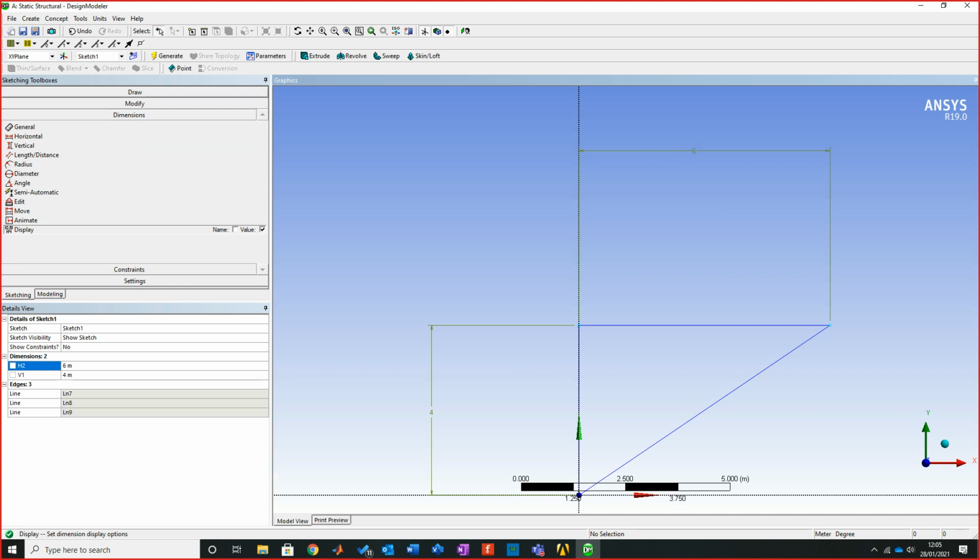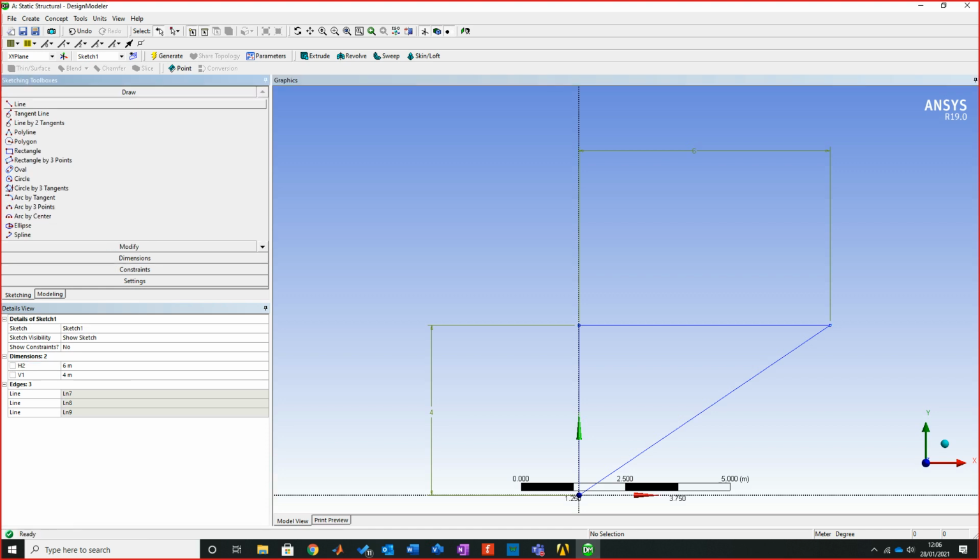So what I'm going to do is go back to draw. I'm going to go to line, and then I'm going to bring this line across. Now if I highlight to it, what it will do is it will go pink. That pink is the same as the snap function in any particular CAD system. So I'm going to left click, drag it down, and you see that all important V trying to appear. I left click, and then I'm going to do the same again.